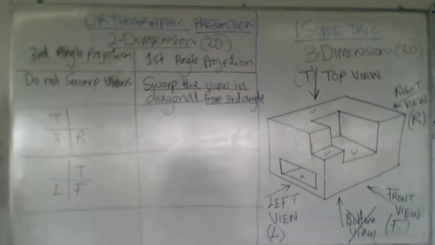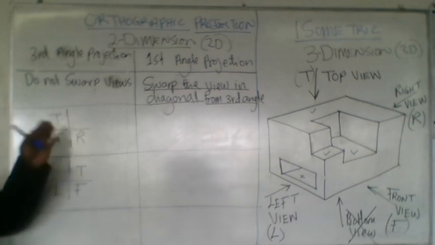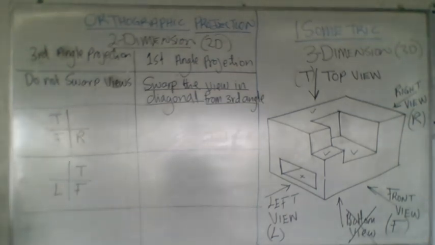Now, how do we make first angle projection? Here we say when you sit on top, draw it on top. When you sit on your right, draw it on the right. That is third angle projection. When you sit on the left, draw it on the left of the object. But your front view is your guiding view.